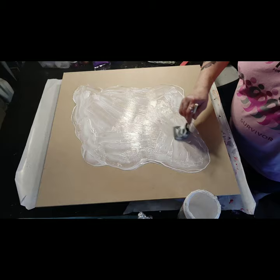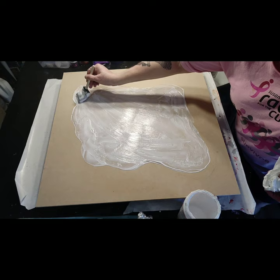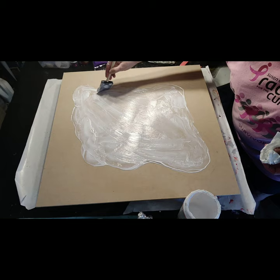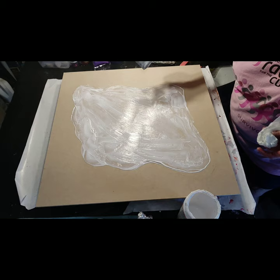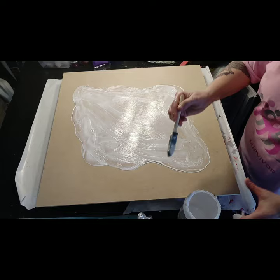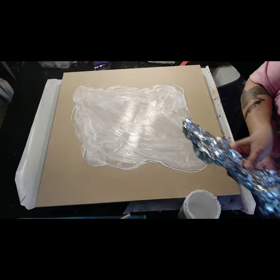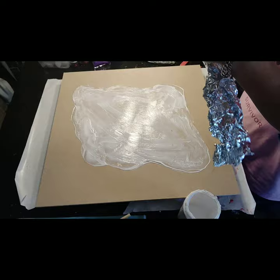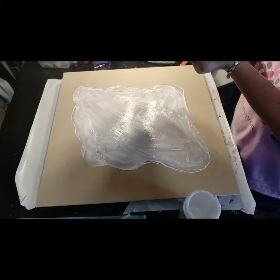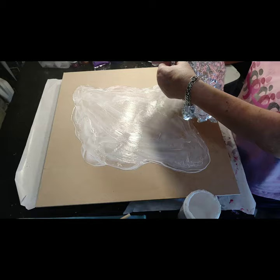Okay, I'm getting ready to put the foil on it. Foil getting ready to go down, babies. Going down. We're going to see how it does. Okay. All right, sit down there, and start with the bigger piece. Let me see if I can do this without tearing it. This is fun.